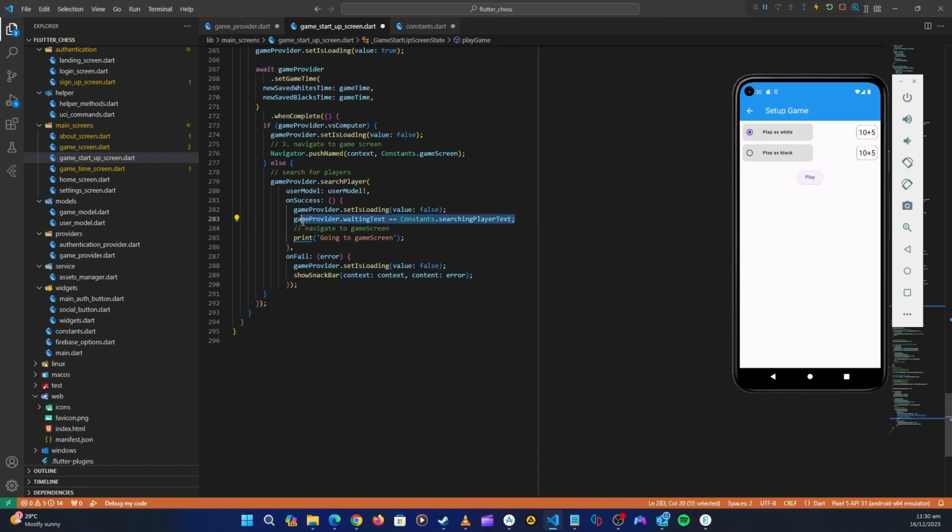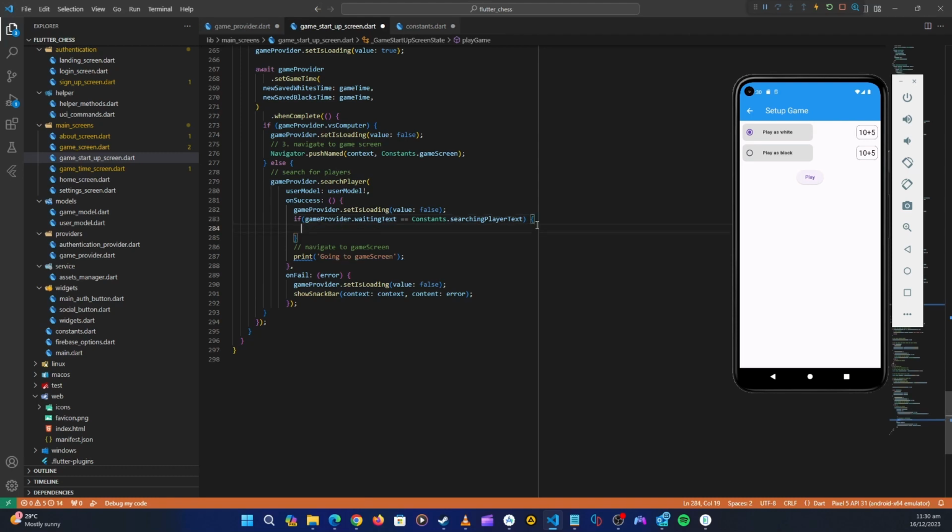So let's cut this, and then say if, we paste inside. So if this is equals to this, we don't navigate. I mean, inside here we stay in this screen and wait.